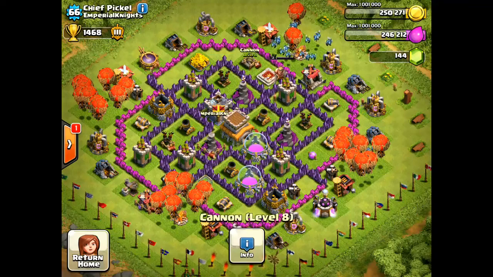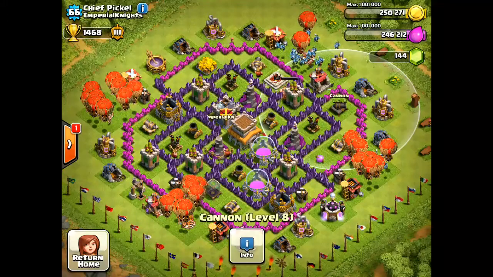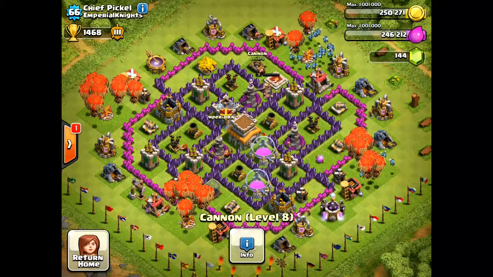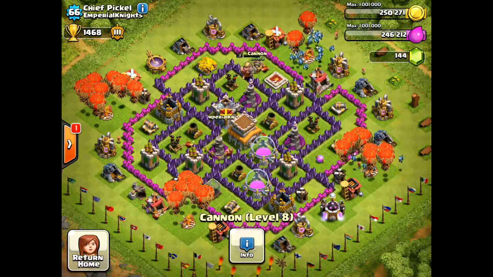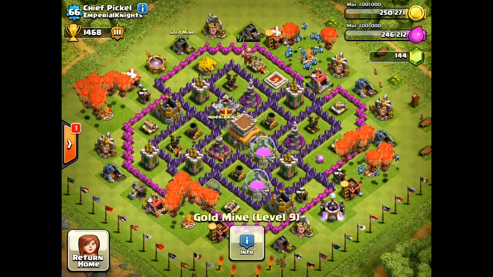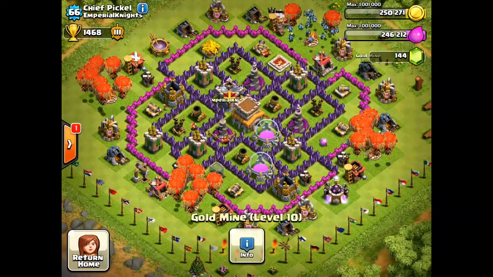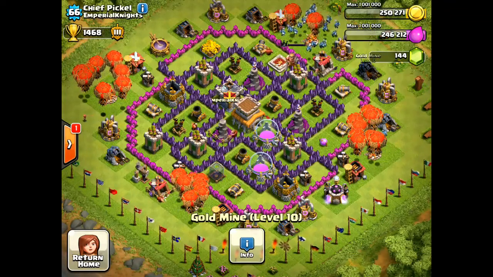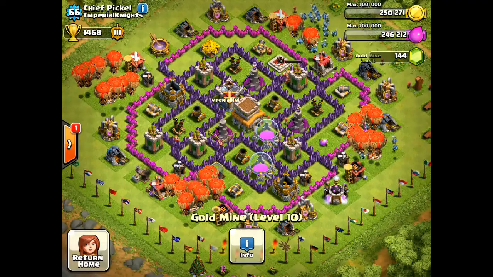Your cannons are also spread out evenly. That's very nice. Guarding most of your base, overlapping, so that way they can defend most of your base. So good job on that. You got all your mines, collectors, barracks, army camps on the outside, which, awesome job on that, man. Not too many complaints yet, I'll tell you that. Chief Pickel, awesome job with your base, man. There's nothing to really complain about.